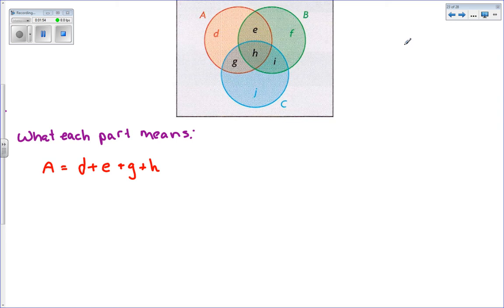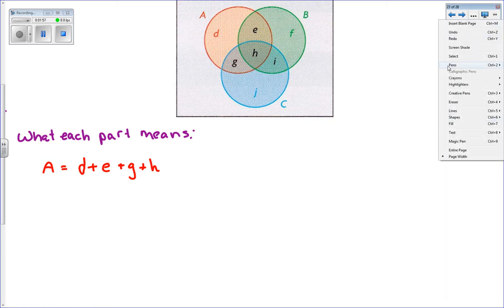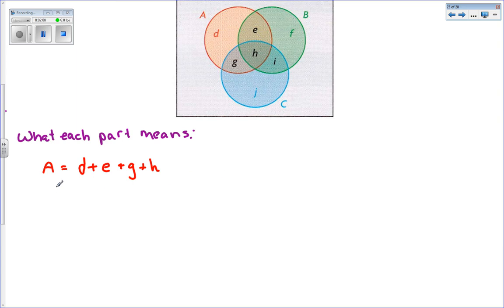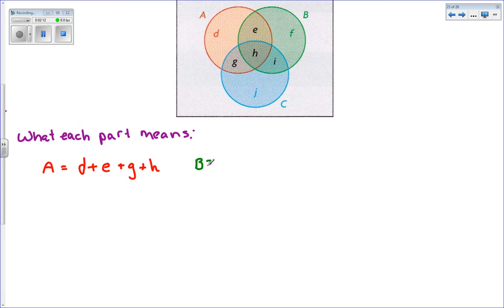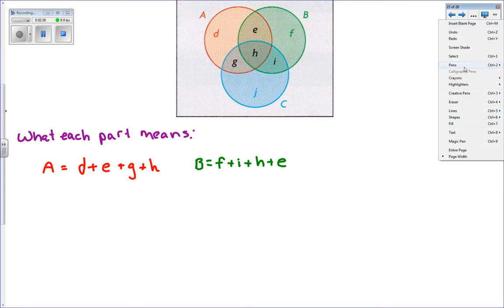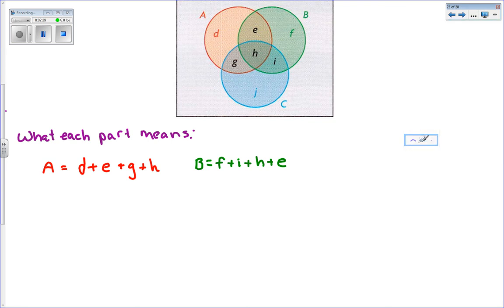D, E, G, H. To list everything that's in B, that would be F plus I plus H plus E, and then everything in set C is everything in circle C. So that's J plus G plus H.